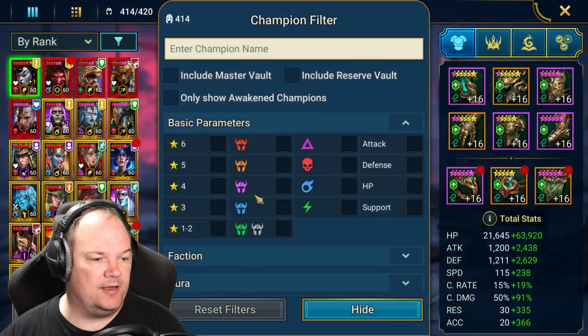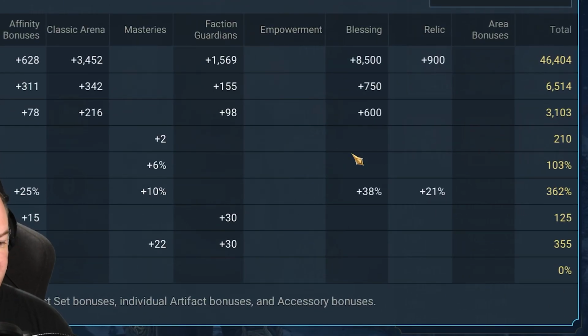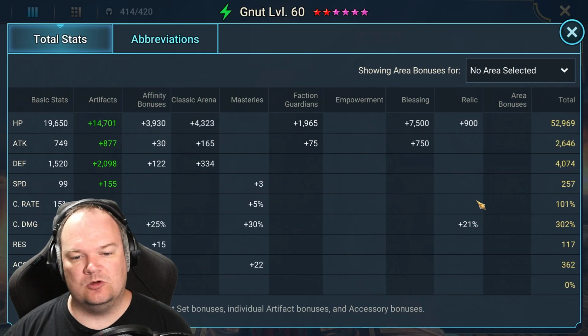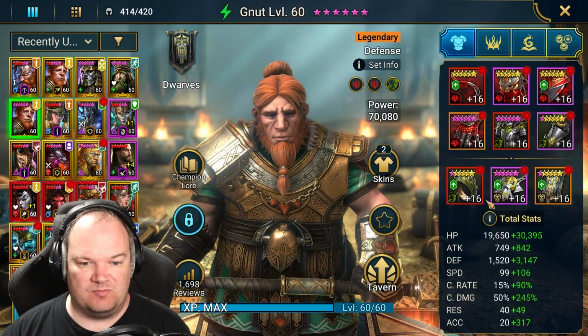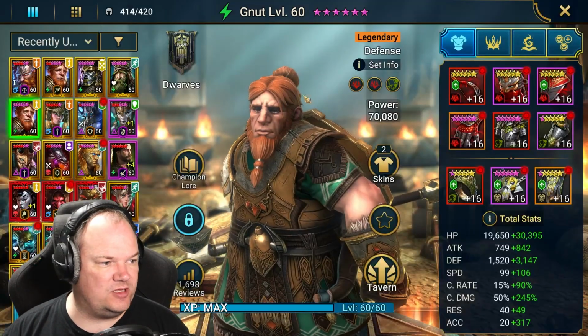Forgot to show the builds on those champions, so let's do that very, very quickly for you guys. Recently used. So Thor is just 210 speed, 6500 attack, 103 crit rate with 362 crit damage. For Newt, this is my primary Newt. So this Newt is also used in Sand Devil. So 257 speed, 101% crit rate, 302 crit damage, 362 accuracy, and 4000 defense. This is my second Newt, 4600 defense, 105 crit rate, 295 crit damage, slower at 205, and has 337 accuracy.